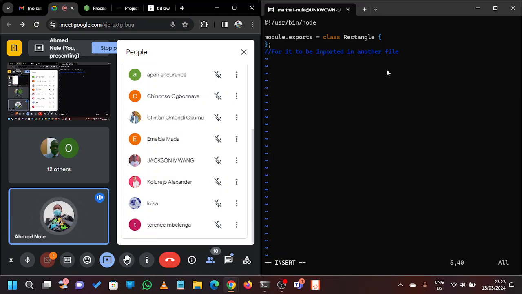Personally, I could have said this: this module.exports here is used so that it can be seen by other files. Without putting this module.exports, other files will not know this exists. I don't know if the Kenyans around have understood what I'm trying to say here.